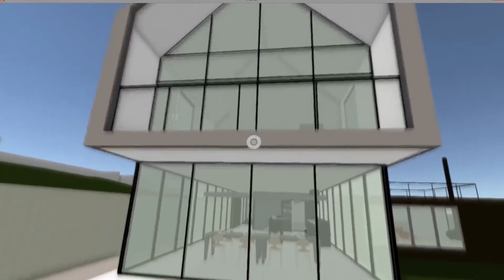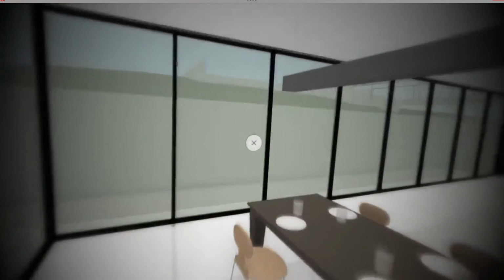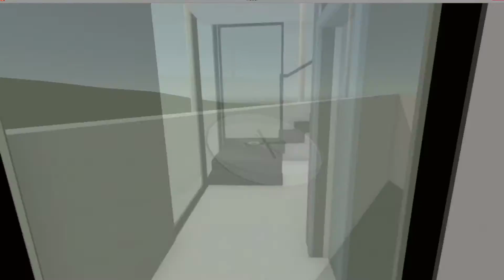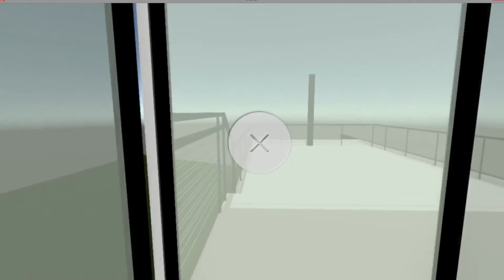We've put a lot of time into making this intuitive. You can see with that vignette on, it creates ghost mode and you can walk through elements. You can also hop wherever that cursor is looking, you can hop there. But then there's also natural movement forward and back. Any sort of turning is actually ratcheted to prevent nausea.